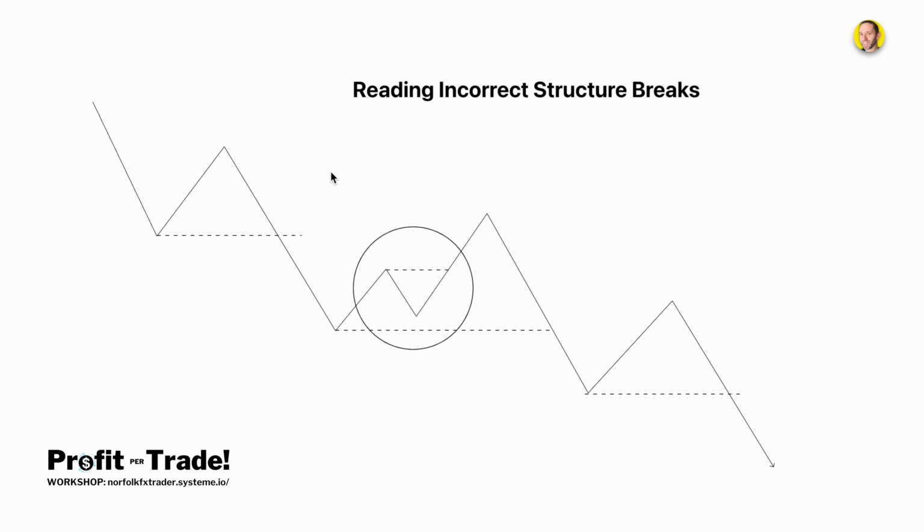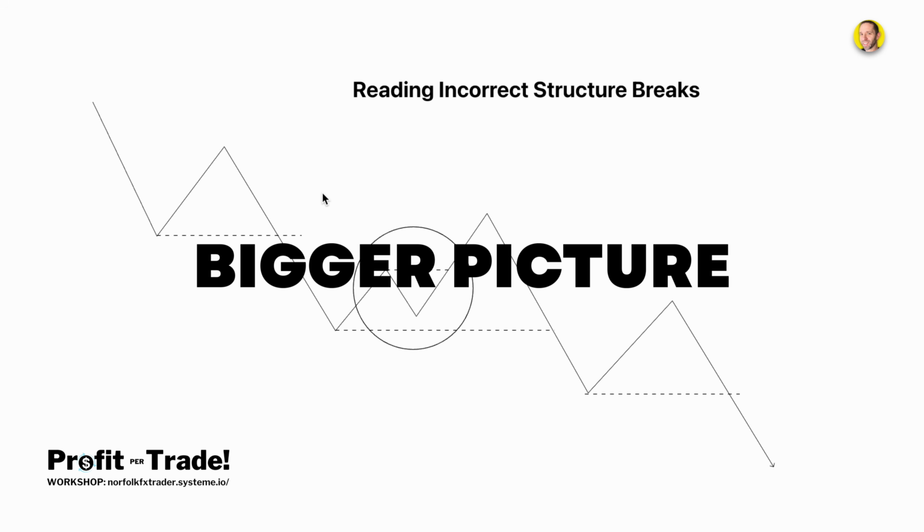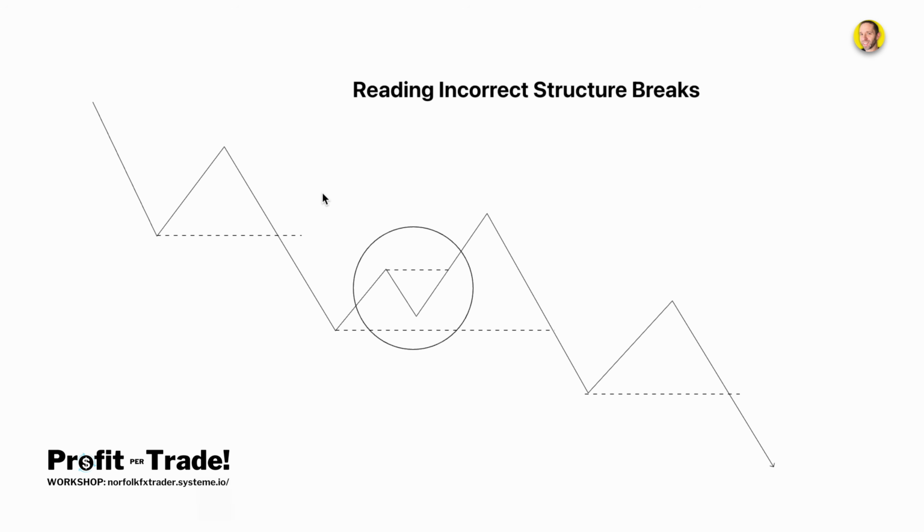So when you're reading structure breaks, you need to be looking at the bigger picture, and stay tuned, keep watching, because the next common mistake is that bigger picture. If we look at this move here, I'm going to take this as a bearish example with swing structure. We have a push down the market, a pullback to make a lower high. We then run to break this low, which is a break of structure to the downside, giving us a new bearish move in the market.